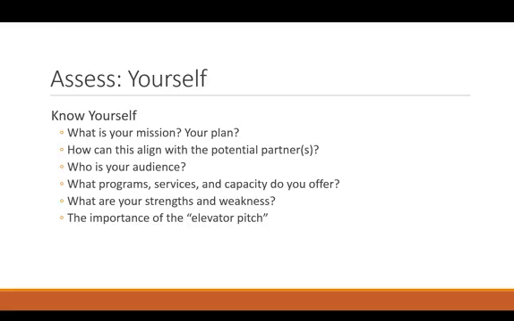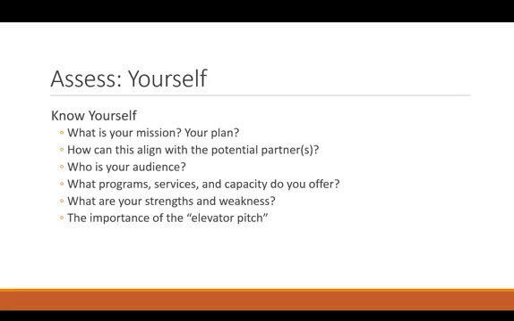Are you seeking to build capacity? If so, how? Ultimately, how could your goals be seen as mutually beneficial? This is all part of knowing yourself. Another very colloquial way of saying this, it's the elevator pitch. I sort of laugh when I'm talking to my family and friends who are outside of the nonprofit sphere. They ask me what is it that I do. I have a 9-year-old and a 2-year-old daughter, and I definitely know that when my daughter goes to school, she has no idea how to explain what I do. And I'm sure there are ways in which this applies to the work that you do as well.